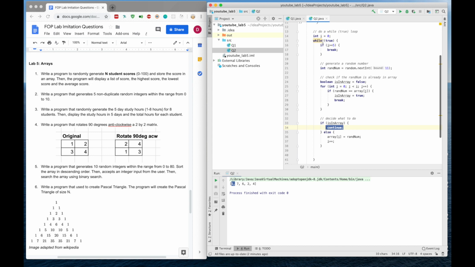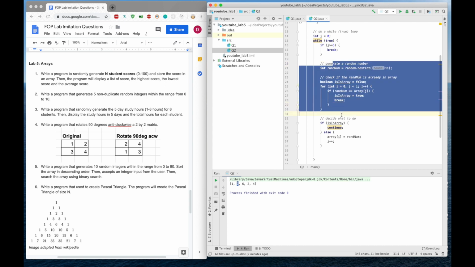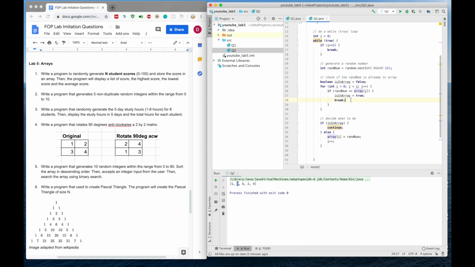So this time I'm still generating for these elements because my i is still equal to 1, and I will keep generating this random number until I finally generate a number that is not duplicated.